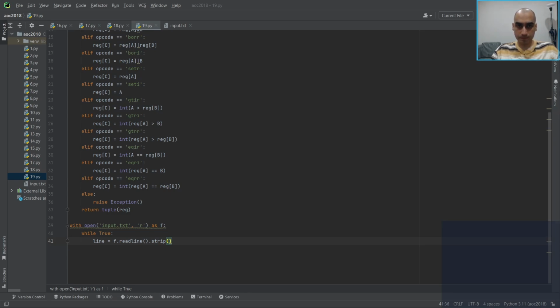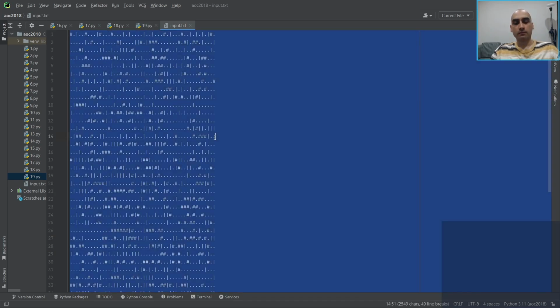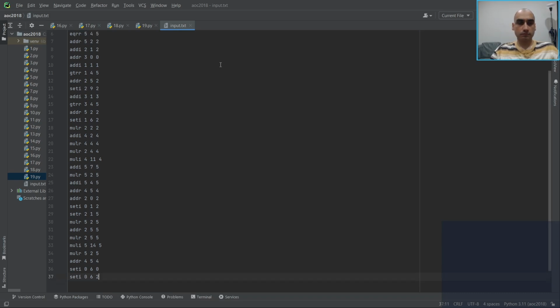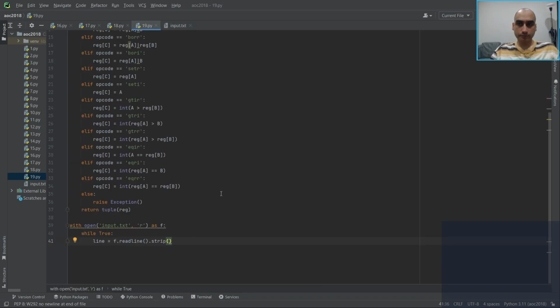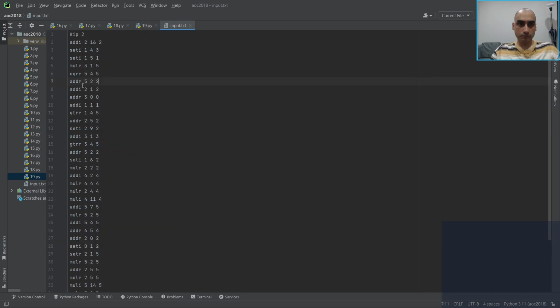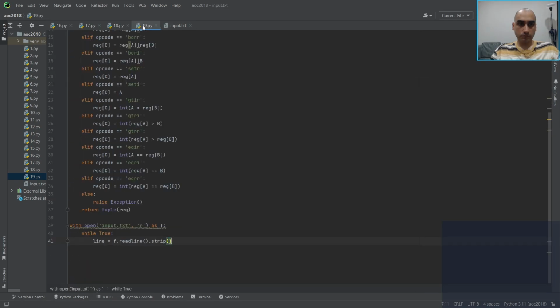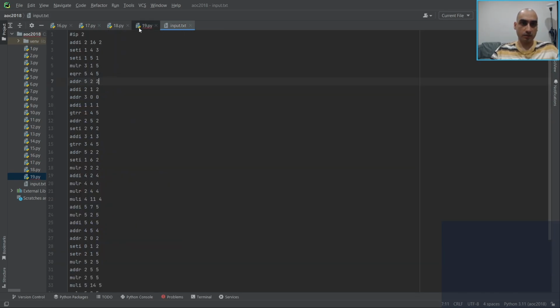All right. Now, tokens equal line dot split. If tokens, it's going to start with hash.